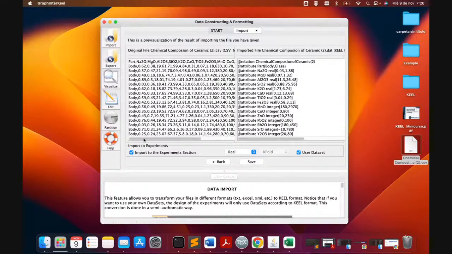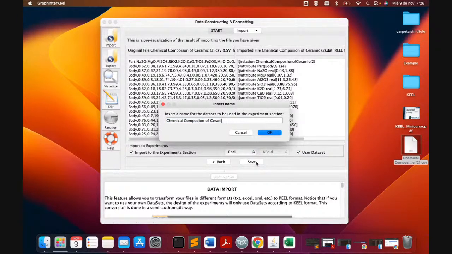We only use save. We click on import to the experiment section. This is important: click on import to the experiment section and use save.